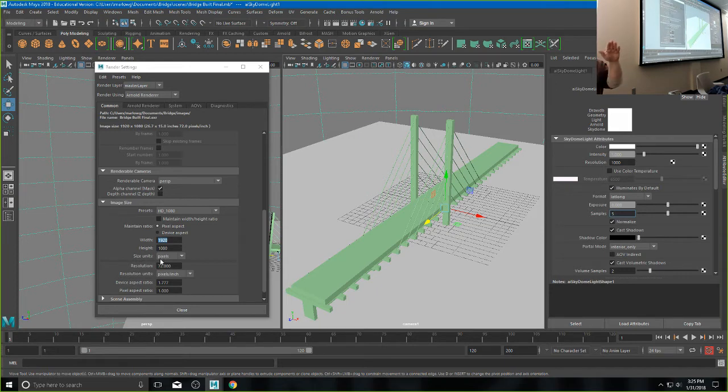Give me a minute. I will show you how to use the render farm as well, or I'll show you a video that shows you how to use the render farm. But some of you may not want to do that. Some of you may still want to render on one computer. So just budget your time so you have enough time to render this out. Like maybe you're writing an English paper, come in here and render while you're writing that.